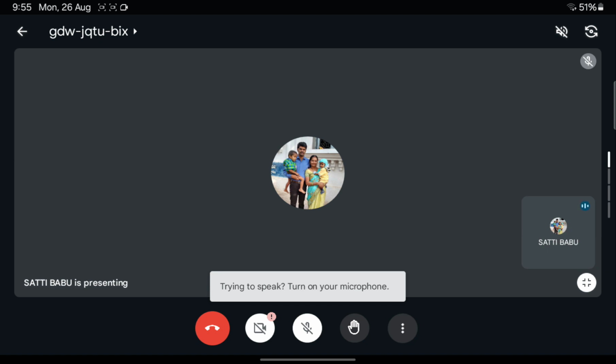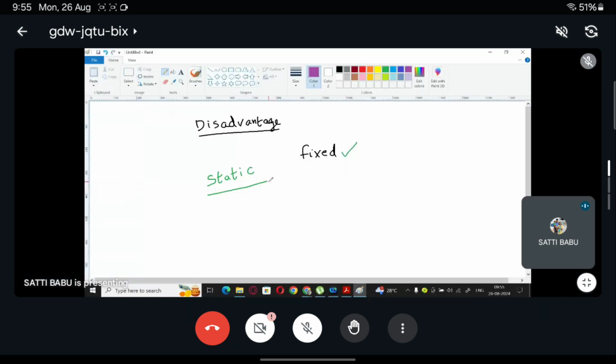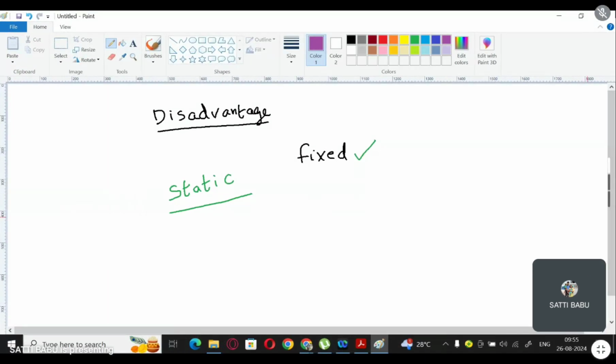Size is fixed. Yes. So we cannot change the array size.